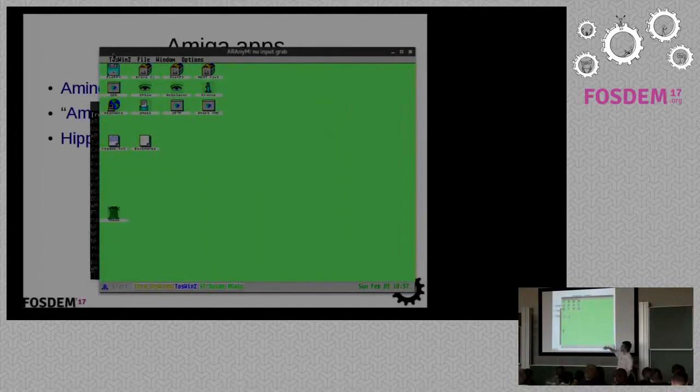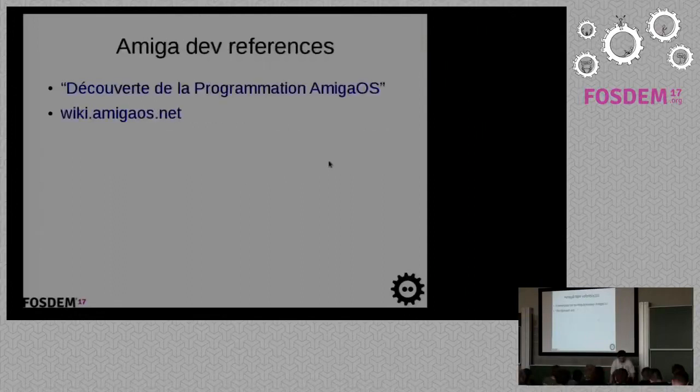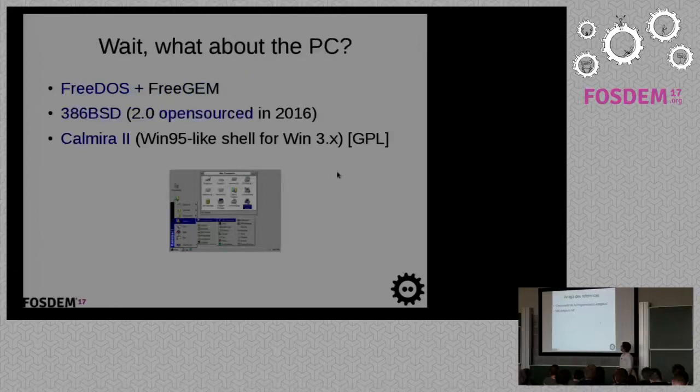But that's ARAnyM, so it's the Atari emulator with the basic desktop from MiNT. So, well, it's not really customized, it can look a lot nicer than that. But yeah. And this morning I saw a tweet from someone saying, oh, the assembler source code has been published for this, so I figured I'd put it here. Some more references. I probably forgot some links, but yeah.